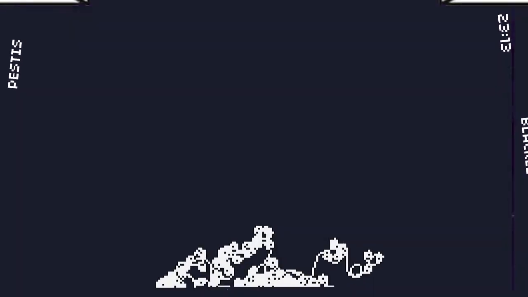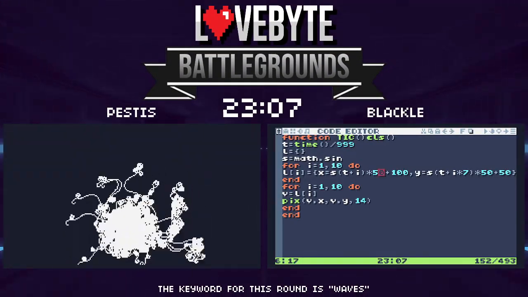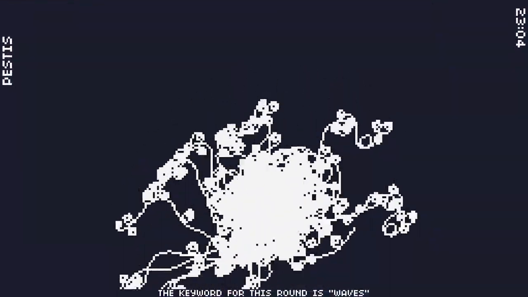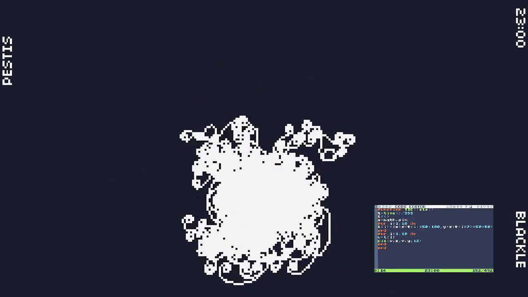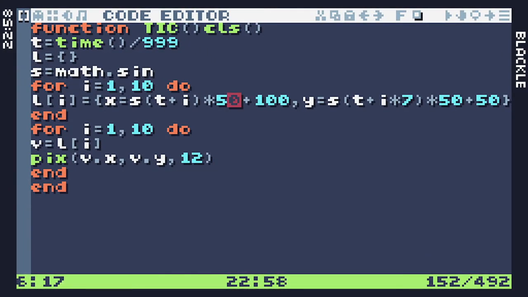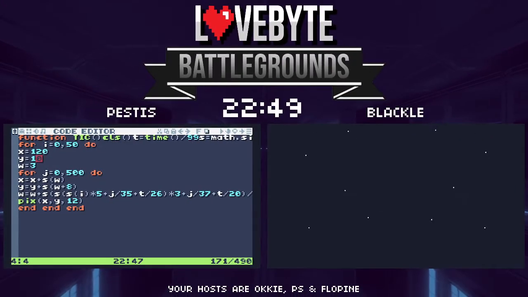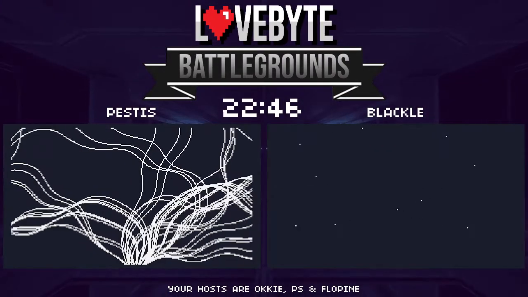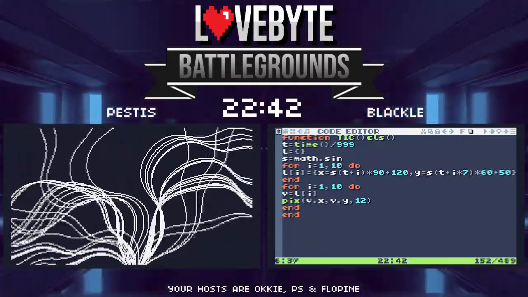Oh my! What? Oh, what happened? Wow, Pestis! What is this magic? Oh my! That's so quick! We're two minutes in? What is this voodoo magic? Whoa. Pestis. Already. Oh, that's amazing. Keep it like that. Okay, you're done. I love it so much.